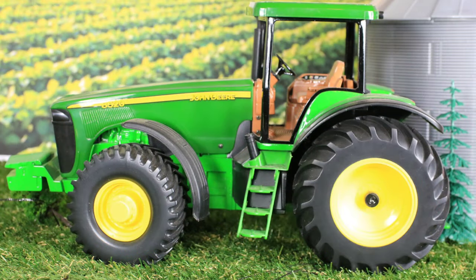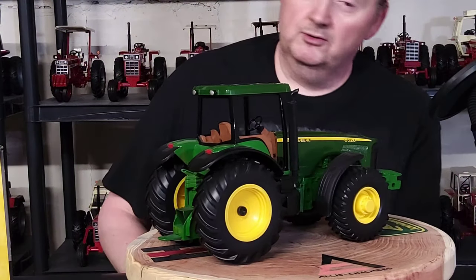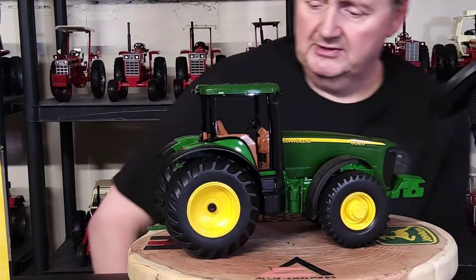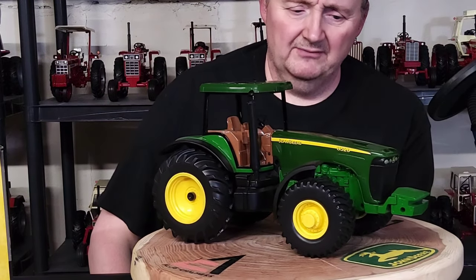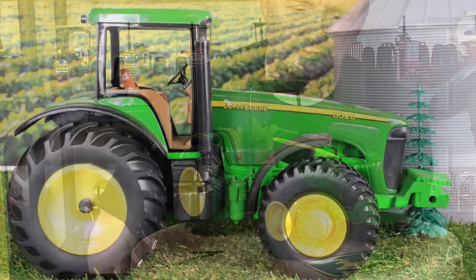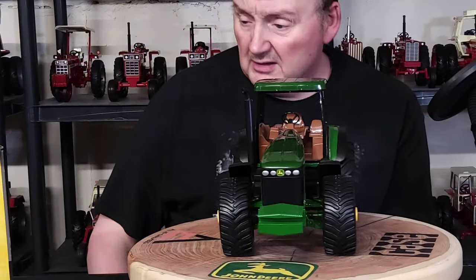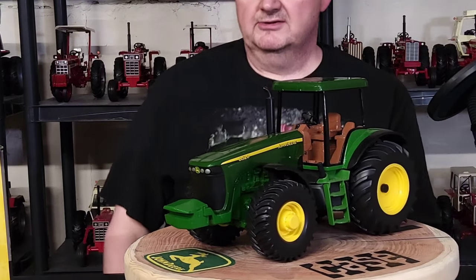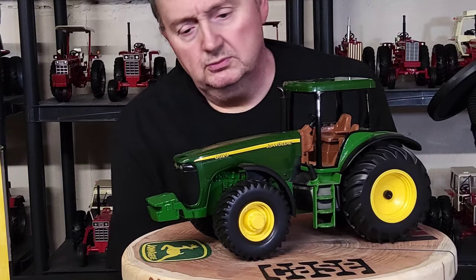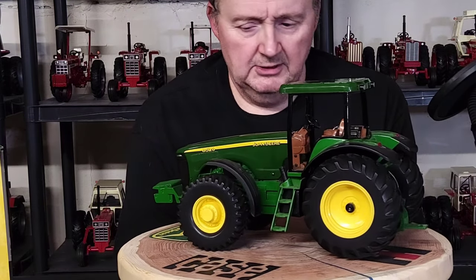I got it, I think, off eBay. I either got it off eBay or one of the groups on Facebook where they sell this stuff. I didn't have to pay a lot for it. I don't remember what it was. I want to say it was around $50 plus maybe $20 for shipping. It wasn't super expensive, but it was in the box, so there ain't really nothing wrong with it at all. Considering that next year it'll be 20 years old, I thought I got a pretty decent deal for this thing. It's pretty sharp.